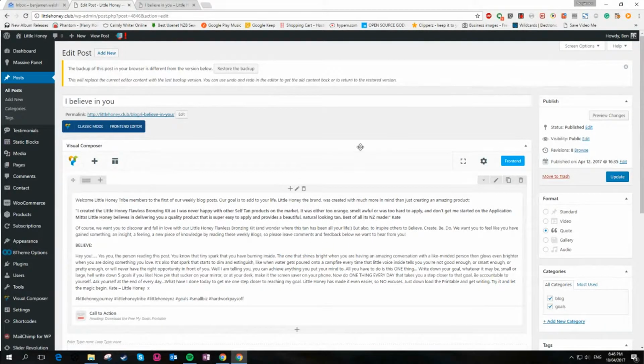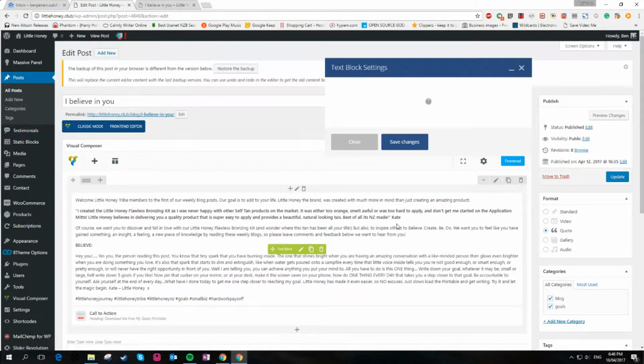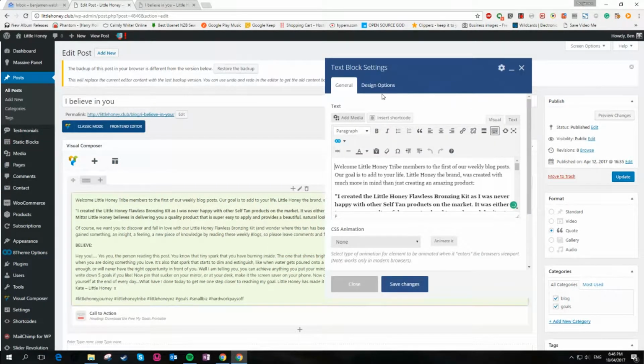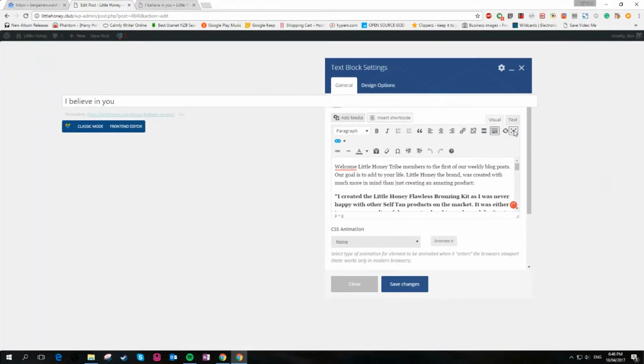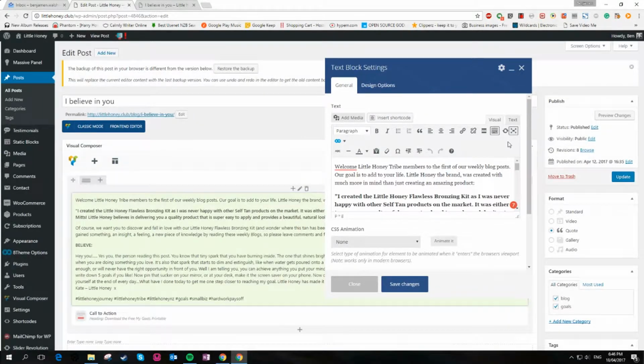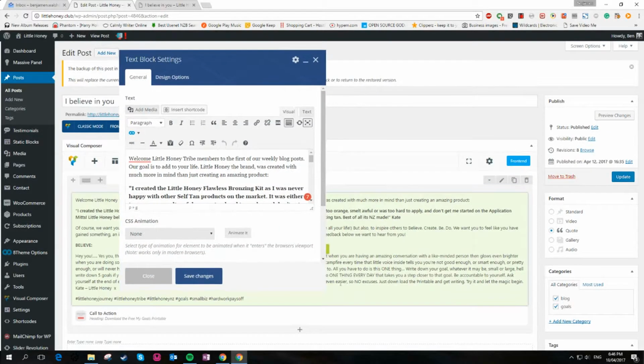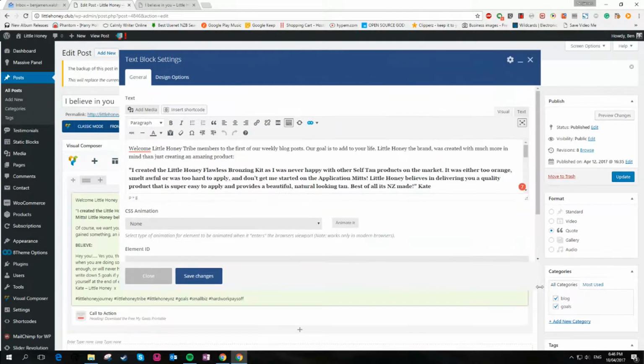What we've got within here is the text area, which is effectively our blog, and a button, or in this case it's downloading the printable. So in this example we would add a new text box and then we'd edit it, and this will load up. We can make this bigger, getting rid of some other bits and pieces. And I'll move this guy across and we'll make him a little bit bigger so we can see what we're doing.